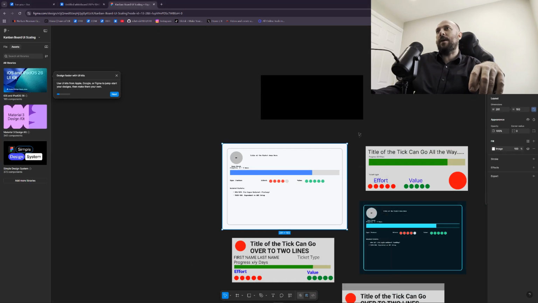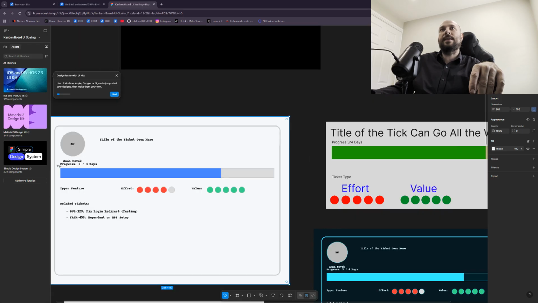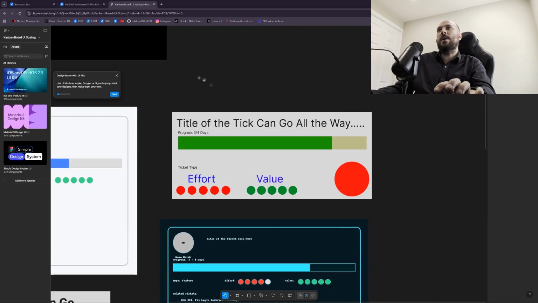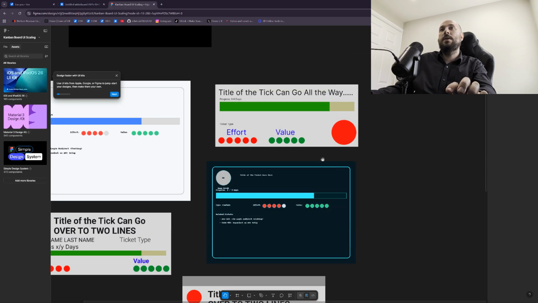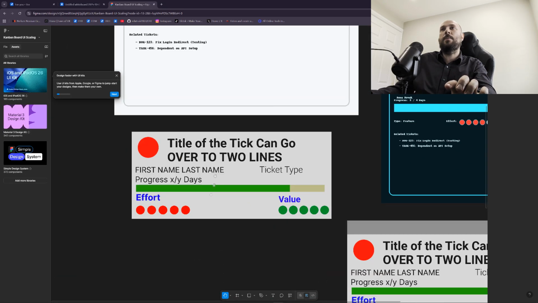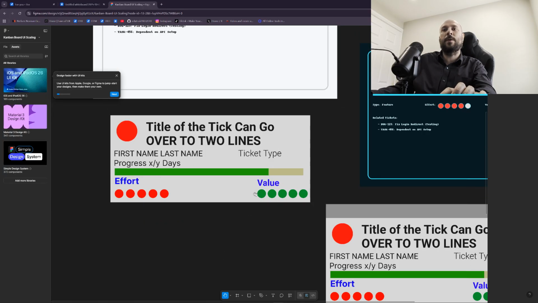When I started mapping it out though, I went, you know what, I actually don't need the name because the avatar's doing the job. So we took the name off, and we were just using the avatar. At one point it was going to be like this, and it was just a lot crammed. I think there's too much information going on here, because what you as the player need to know is what is getting worked on, and then we're duplicating who's working on it with first name, last name, the avatar. So there's two bits of information there.